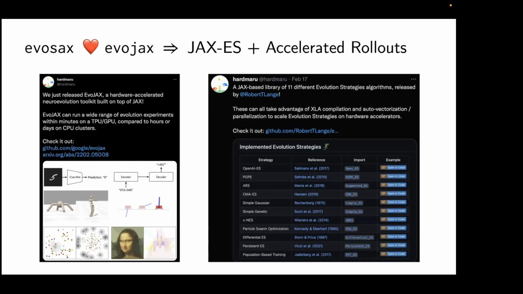So evosax, when it originally came out, didn't have that many evolution strategies, which I have been focusing on, but implemented a bunch of tasks, for example the rollout of workers in BRAX, which is this JAX-based continuous control package, or MNIST-style classification tasks. And what I've been doing during the last couple of weeks is trying to marry the benefits of the two, and the team of David Ha, Eugene Tang and others have been really, really helpful.